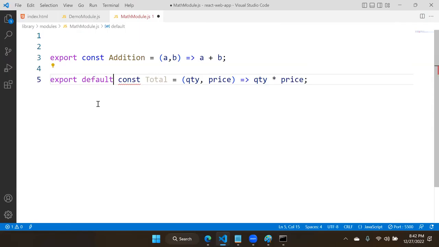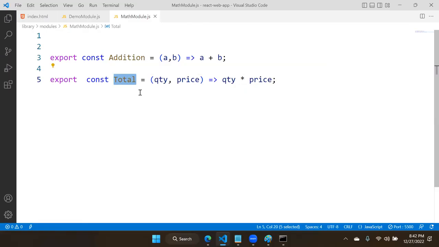Now, when I mark it as default, you can see it is showing 'expression expected'. Why? Because default can be marked, but it is not for a variable. It is for a function. But it is actually what? It is a variable, right? It is a variable which is using a function. In that variable reference, there is a function.